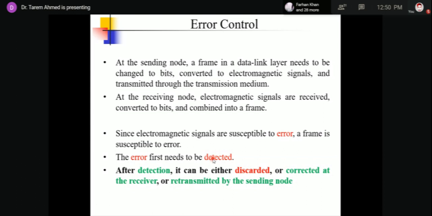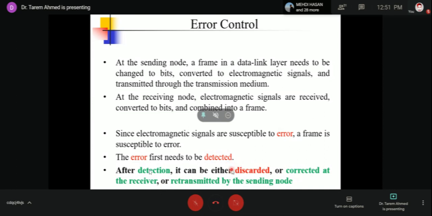So at the link layer, an error may be detected, may not be detected. If it is detected, then what are the options? The first option is you can still ignore the error and send it upstairs. That is rare. I don't know of a case where that is done, where an error is detected but still ignored. If it is not detected, you don't have a problem at the link layer; you're not aware of the problem. If it is detected, you can either ignore it, which is never done, or you can do something about it. If it is detected, then the next point is, can you detect which bit is in error?